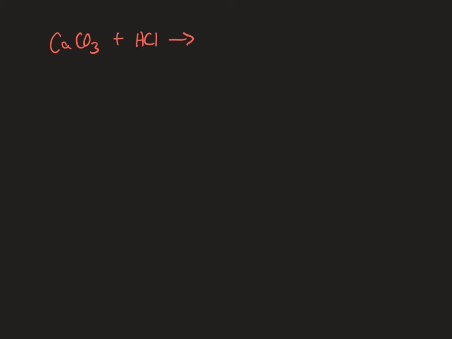So as you try to write the reaction, write the formulas for the reactants, and that's two ionic compounds. So it looks like it's going to be a double displacement reaction. But if we just write out a straight double displacement reaction where the cations are trading places, you get hydrogen carbonate or carbonic acid and calcium chloride.